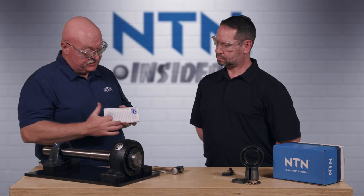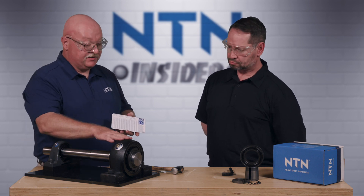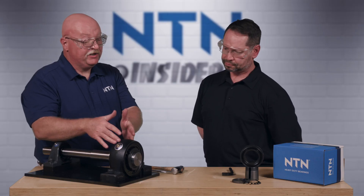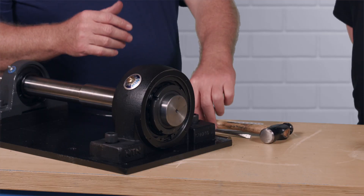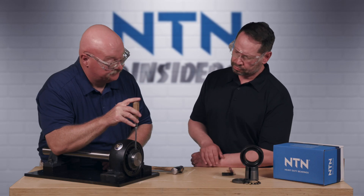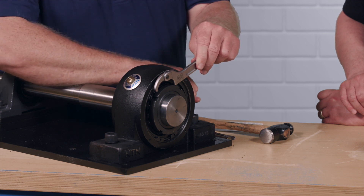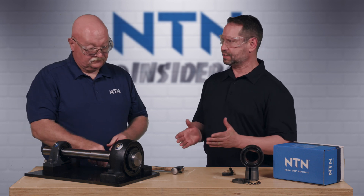We have reference cards with various internal clearance measurements for both SAF and SPAW units in various sizes. This method requires us to take the lock nut and rotate it a certain number of degrees to set the internal clearance. For this particular size bearing, we need 120 degrees of rotation of the lock nut from the seating point. We take a wax pencil and mark the 12 o'clock position on the face of the nut, then use a spanner wrench to rotate that mark from 12 o'clock to roughly the 4 o'clock position — 120 degrees — to achieve the required internal clearance.